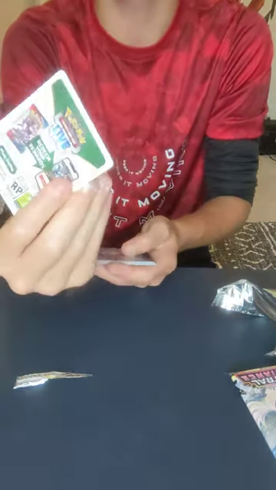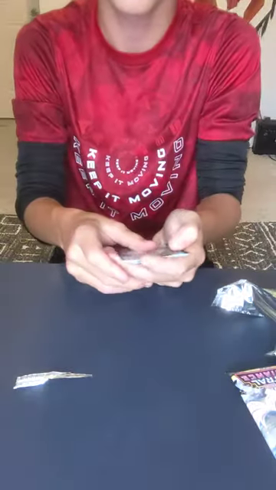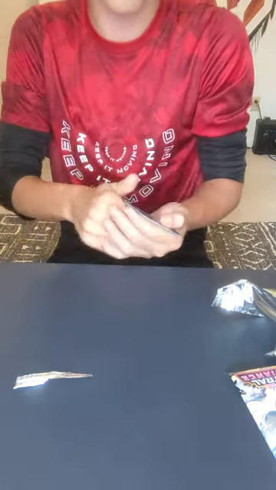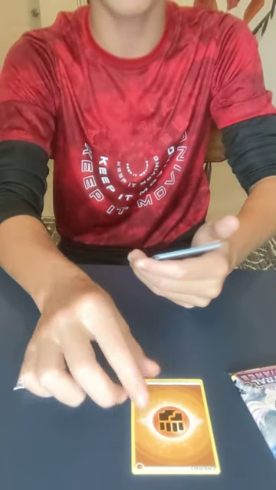Okay. Unfortunately, we got a white one. So it's not gonna be super good, but I promise you guys there's gonna be at least one good card in this video. So it's one, two, three, four, put me in the front. Grab it. Move this trash over here. So we got a ground energy.